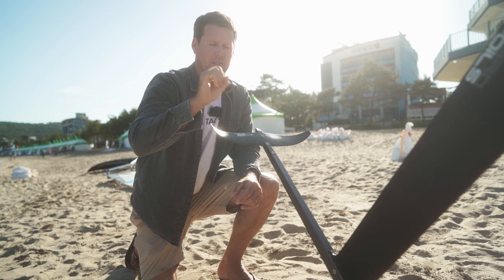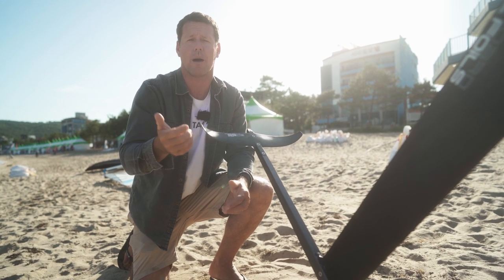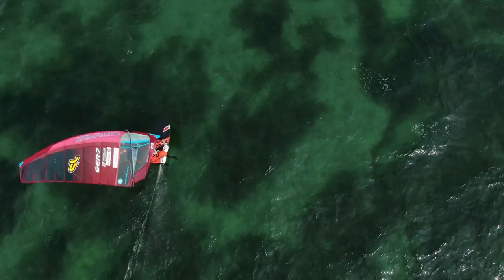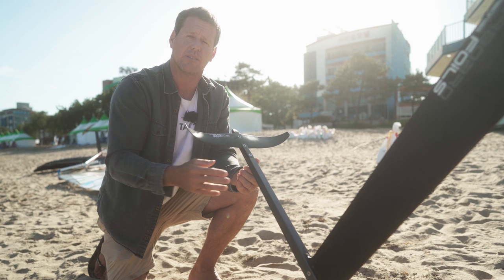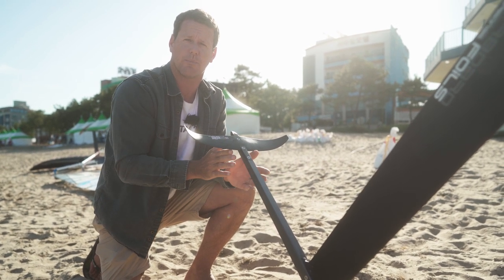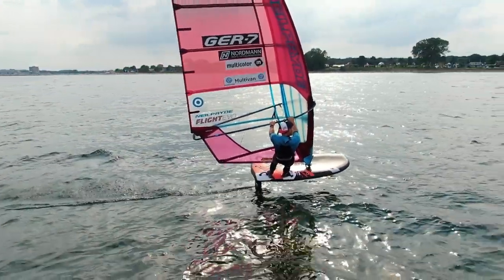That's the most efficient flow of the water and it will go faster, but you will lose power to go upwind in light wind. With this new possibility of changing the back wing angle, you can extend your range a lot — you can go out on four to six knots with one setup or sail in 25 to 30 knots with a completely different setup without needing to change much. Just changing the back angle will allow you to sail on a very big range of wind.